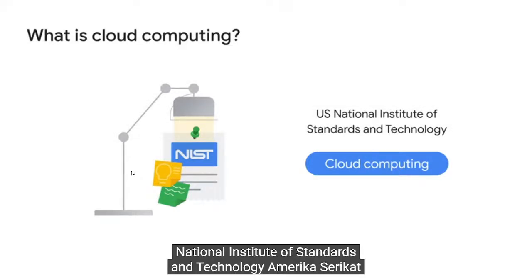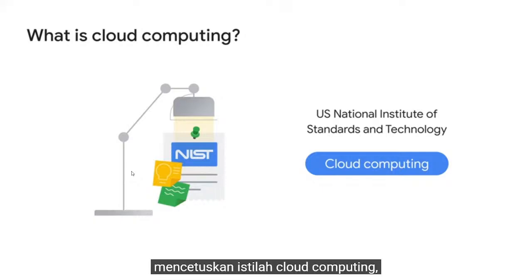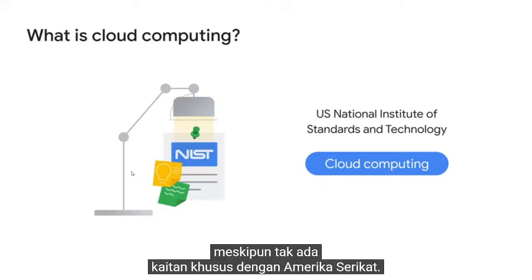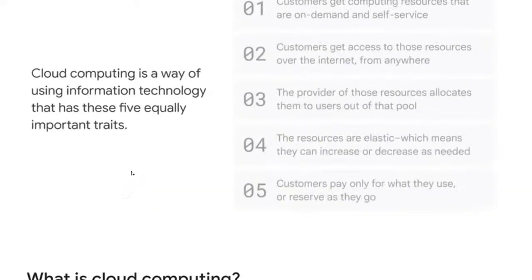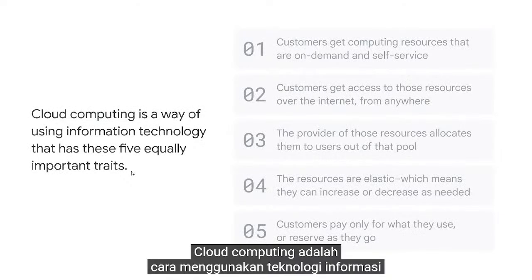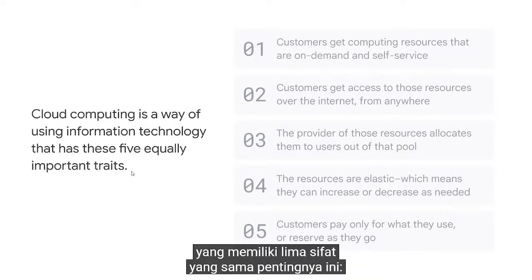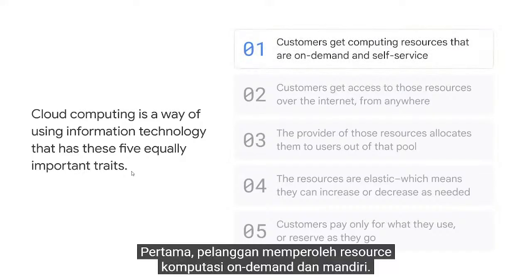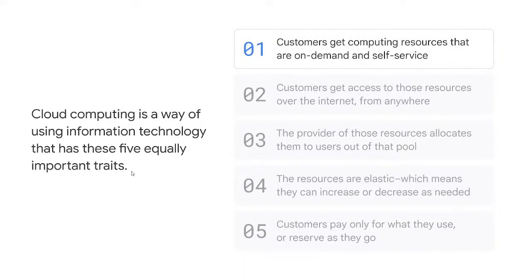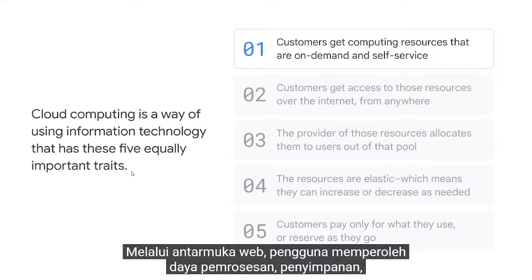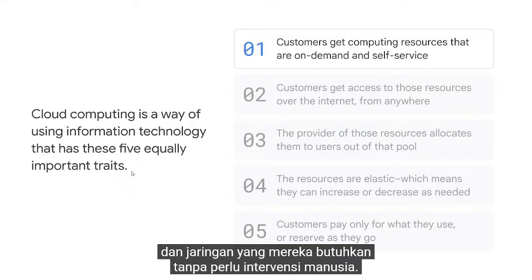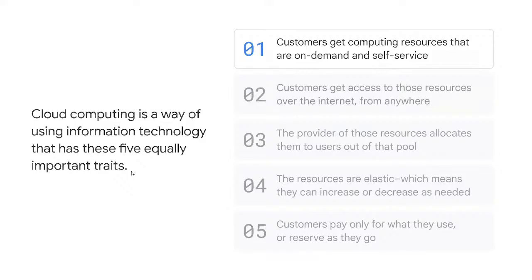The U.S. National Institute of Standards and Technology created the term cloud computing, although there's nothing U.S. specific about it. Cloud computing is a way of using information technology, or IT, that has these 5 equally important traits. First, customers get computing resources that are on demand and self-service. Through a web interface, users get the processing power, storage, and network they need with no need for human intervention.